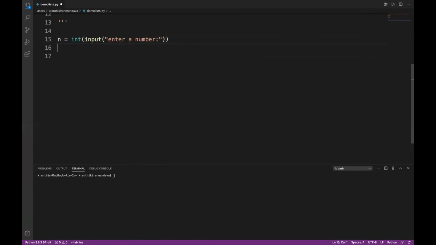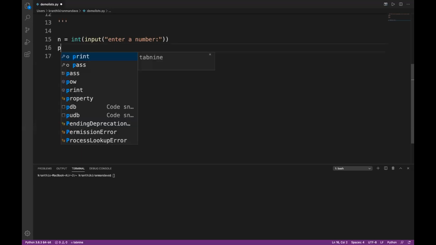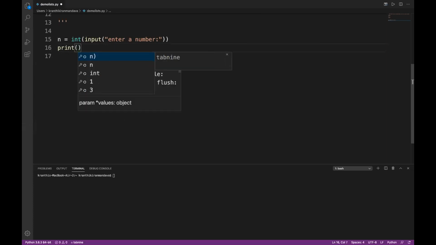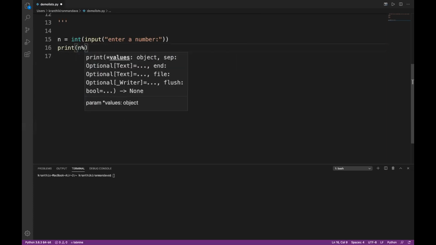Now your task is to print the same number if it is even. If it is odd, you need to print plus 1. I have clearly given this instruction, right? The one thing I can do is print n mod 2 plus n.